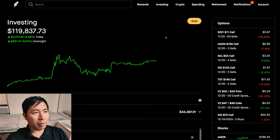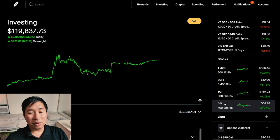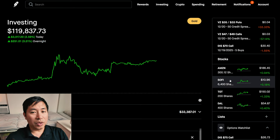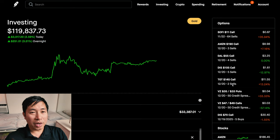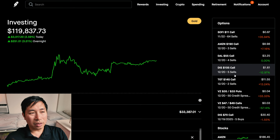Green day for me today. I'm at around $120,000 again if you round up. Not much to report here. I have the same positions as last time in my previous portfolio update. I haven't gotten anything new, and I haven't gotten rid of anything, so it's all still the same. I kind of just wait until either close to the expiration date or the expiration date, and then I either let my options expire or I roll them out. But I didn't do anything since my last update.